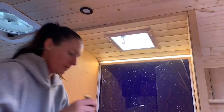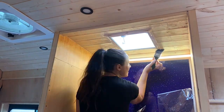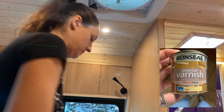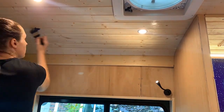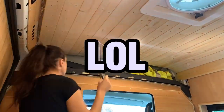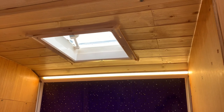And now it's time for me to protect the cladding in the bathroom. To do this, I am using a clear water-based varnish with a satin finish. I just got a little tester pot to see if I liked it, and I do. So I went to buy a bigger one, and then I spilt it everywhere before I'd even managed to put it away. So I'll have to get another one of those. I do really like the finish though.